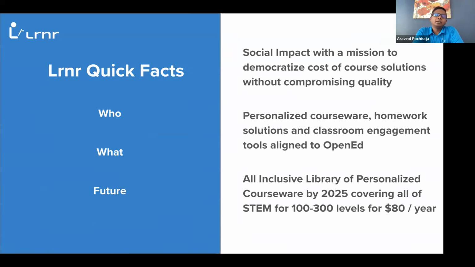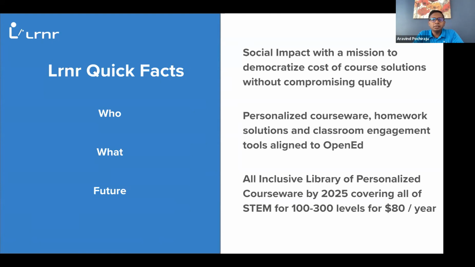The reason why I left Pearson was the cost factor. When I left Pearson, I had a mission in mind: I wanted to reduce the cost of whatever I built at Pearson, make it cheaper, and democratize the cost of course solutions. So in 2016, we partnered with OpenStax because I had a platform but no content. This was a fantastic opportunity for taking open ed and focusing purely on open ed and building all the formative resources around it.